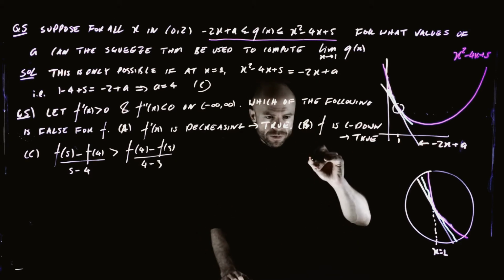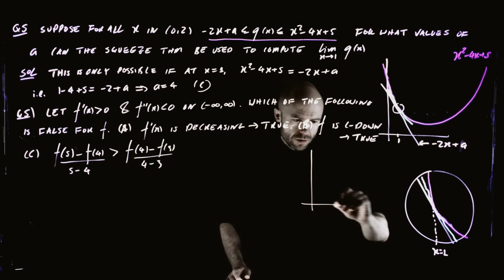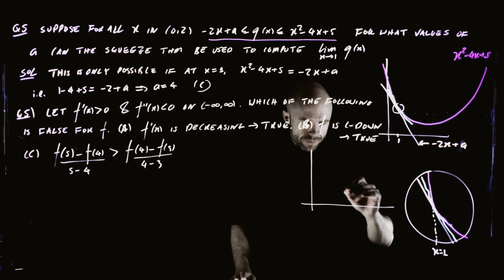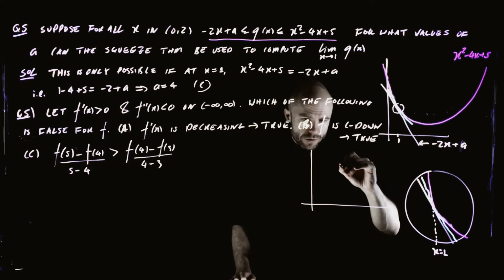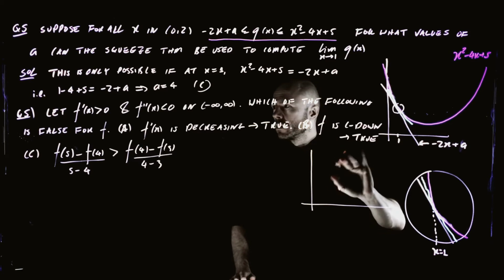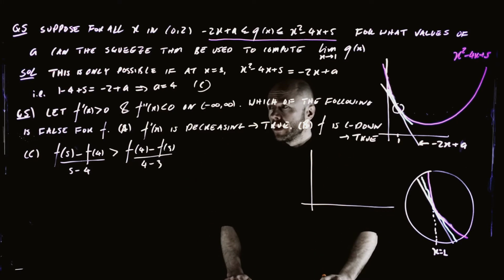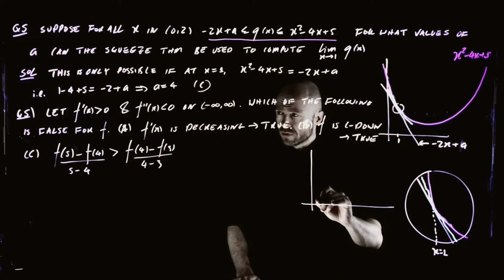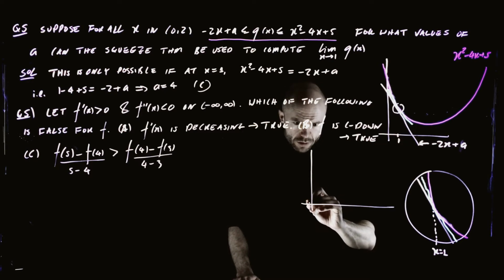So let's draw a picture. If we have some function f, okay, our function is actually decreasing. Oh no, I'm sorry, this is an increasing function. The second derivative is negative. So it's an increasing function. The second derivative is negative, so let me try and draw this.